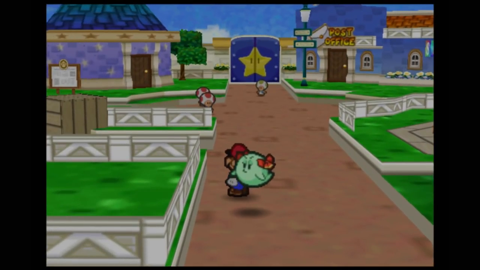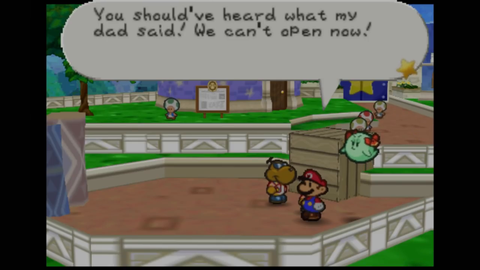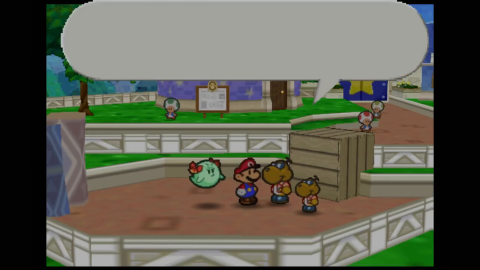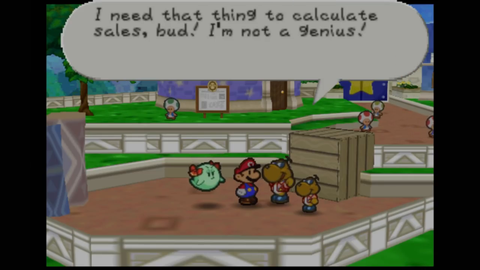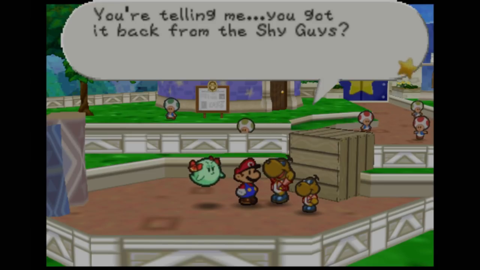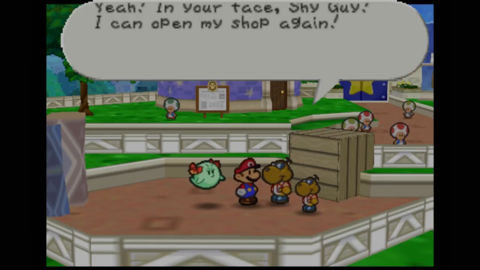All I can think about is Ignis. The Shy Guy stole Dad's calculator. You should have heard what my dad said. We can't open now. Stupid Shy Guy. Make it back, Dad's calculator. Sorry, bud, I had to close up shop. Some idiot Shy Guy stole my calculator. You believe that? I need a thing to calculate sales, bud. I'm not a genius. Oopsie, there it is. Hey, buddy, isn't that my calculator? You got it back from the Shy Guys? Yeah, in your face, Shy Guy, I can open my shop again.